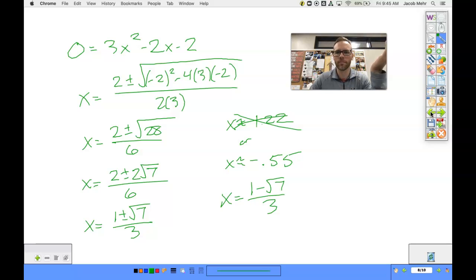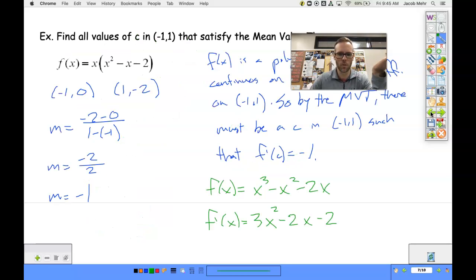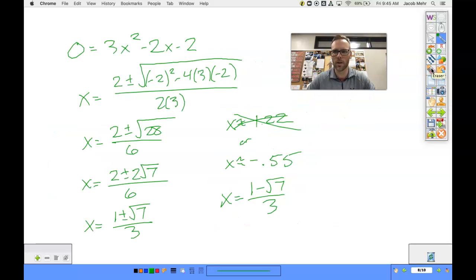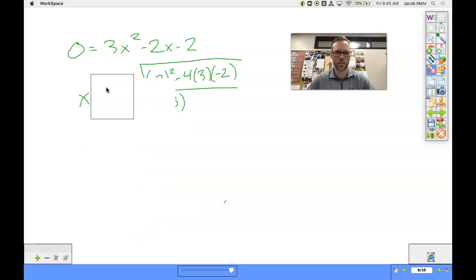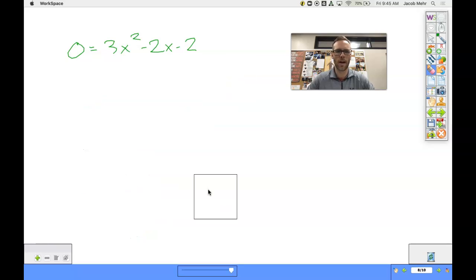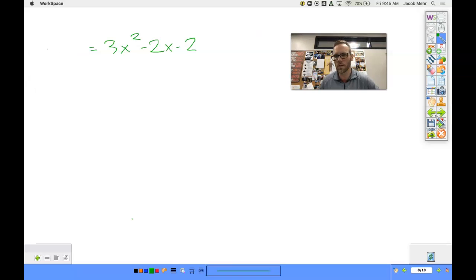I know what I did. I set this equal to 0. Why did I set it equal to 0? Okay, I was thinking Rolle's theorem here, wasn't I? We don't set our derivative equal to 0 in the mean value theorem. We have to find out where the derivative is equal to -1. Oh my goodness. Sorry for the waste of time here, guys. Back this thing up. Okay. Mean value theorem says there has to be a spot where the derivative is equal to the slope of the line between the 2 points, which we found to be -1.